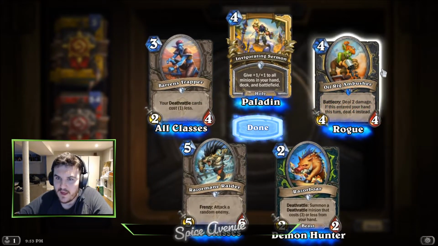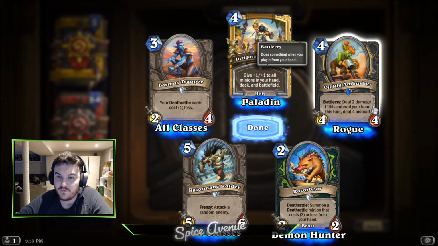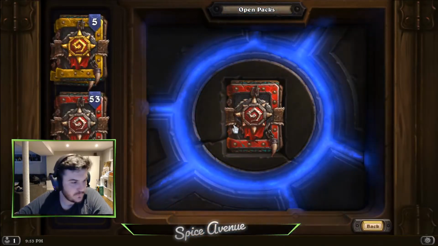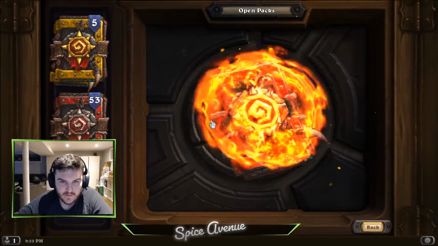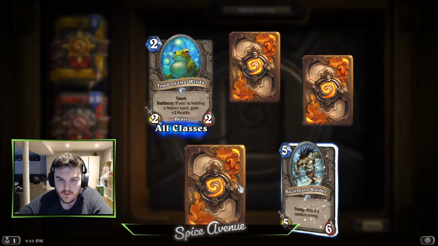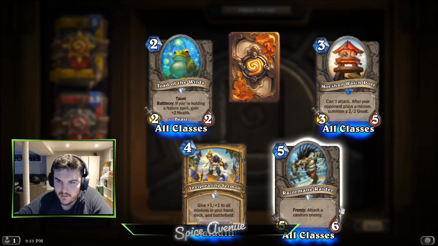That's sick. Oil Rig Ambusher. Battlecry, deal 2 damage. If this entered your hand this turn, deal 4 instead. That's pretty cool, too. That Sermon card? Yeah. Invigorating Sermon again. All right, got them both.